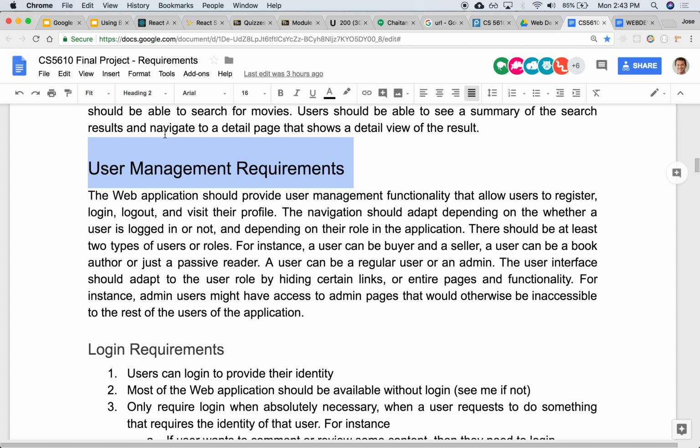User management. So there should be some user management, which we already got started on in the assignments, right? So you almost could use that verbatim for your project, right? So there should be some admin that logs in and is able to administer users, right? Remove users, ban them from the site, or whatever, right?